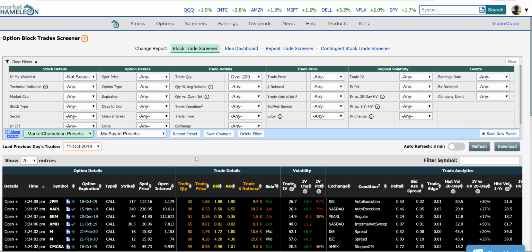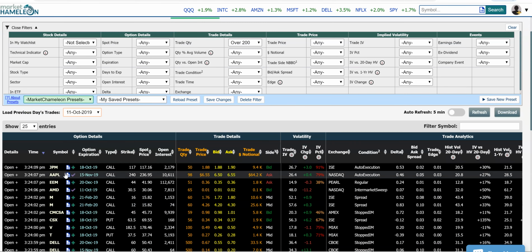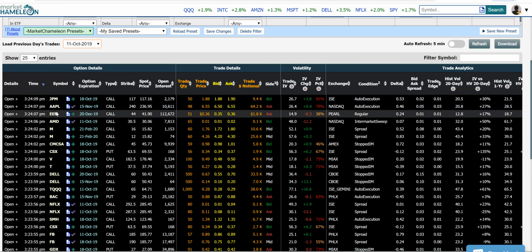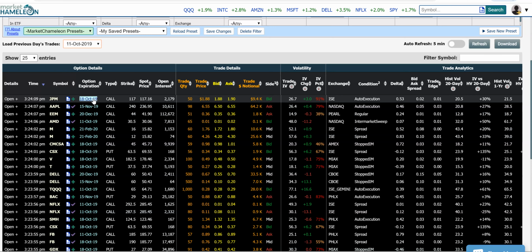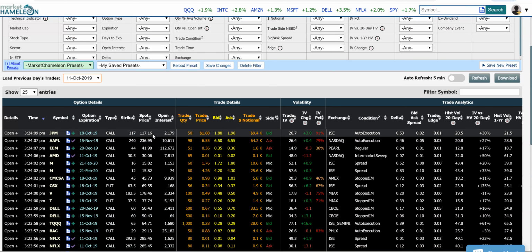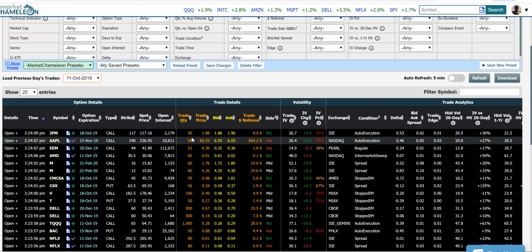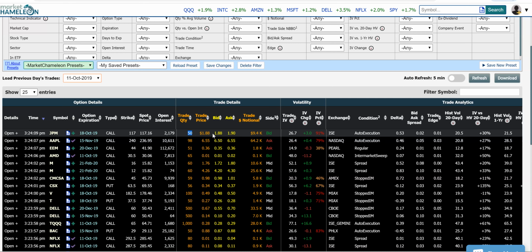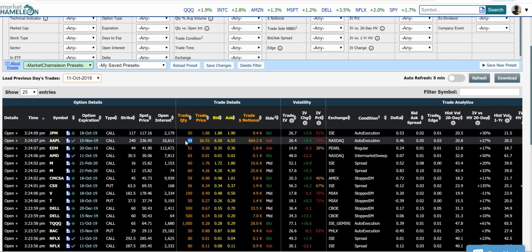I wanted to really quickly talk about trade conditions, and I'm going to use the option block trade screener in this example. So what you see down here is a bunch of trades coming in for different symbols. These are all options trades. This is the description of the option. And just like stock, they get reported on a tape, and typically what you see is the price of the transaction and then the quantity of the transaction. That's typically what you see reported.